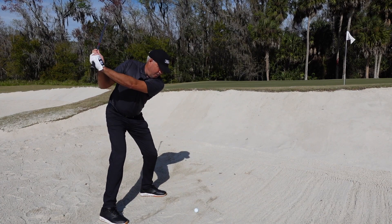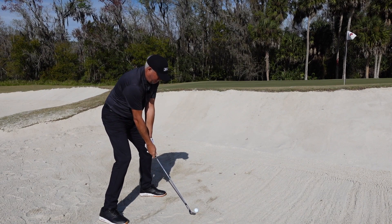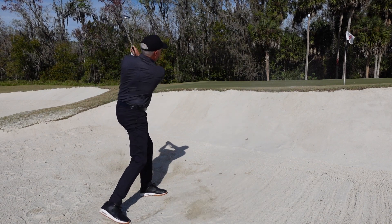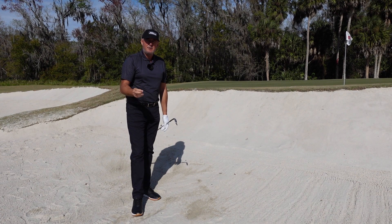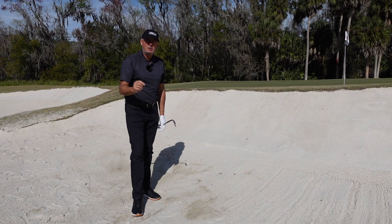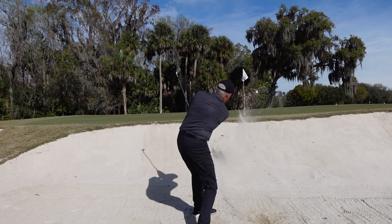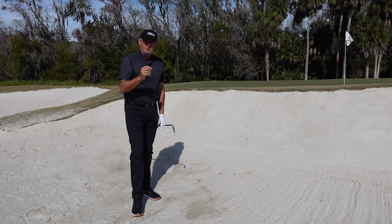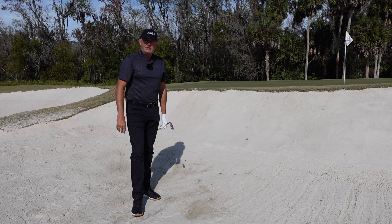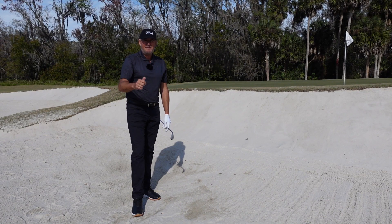So a lot of conviction — have a little practice swing, nice and complete, shallow, and it almost feels like a scoop a little bit. It takes a bit of practice, and not many people put much practice into their bunker shots, but when you do you start to get proficient at it, you start to get confident at it, and you start looking at these difficult shots with spin a lot differently compared to other people — it can be a real advantage in your game. Get yourself a premium golf ball, premium golf club, improve your technique and have some courage. You're going to spin it like that, you cannot believe.